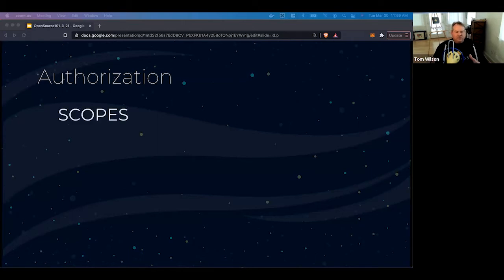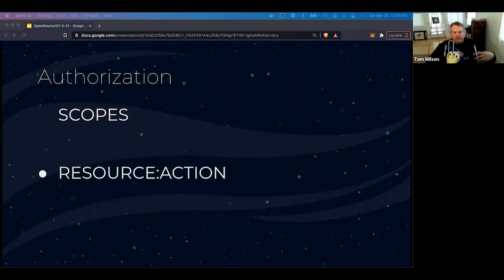And that really comes into fruition using scopes. Scopes are a way to define, for a given resource and a given action, if this particular request has the authority to execute, right? So you can break these scopes down with a resource followed by some sort of delimiter.